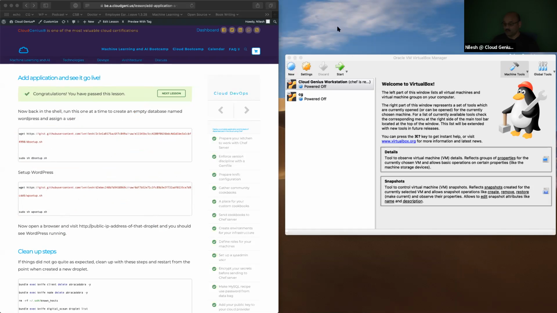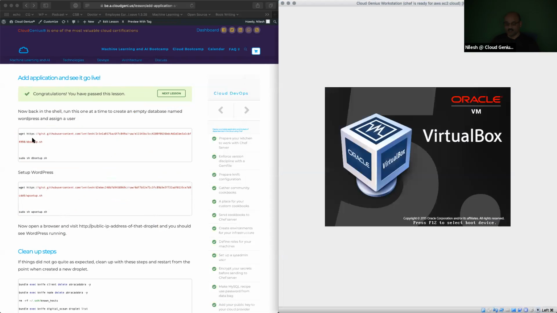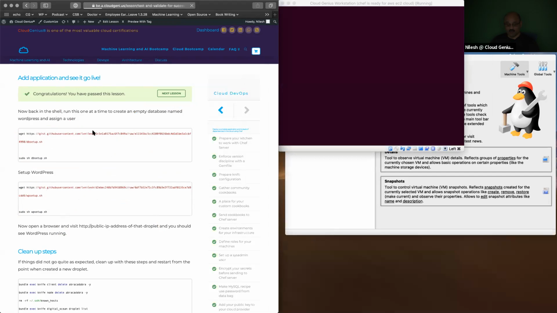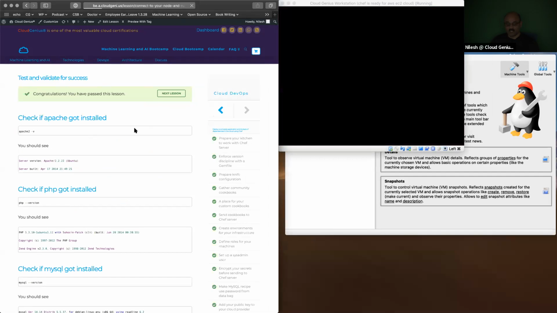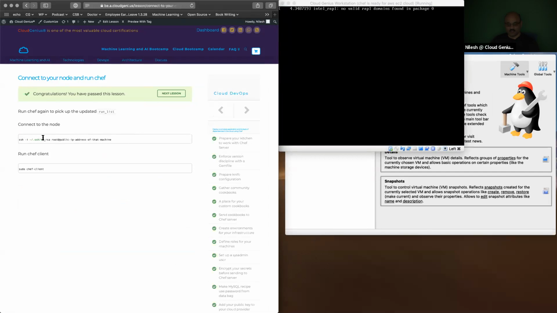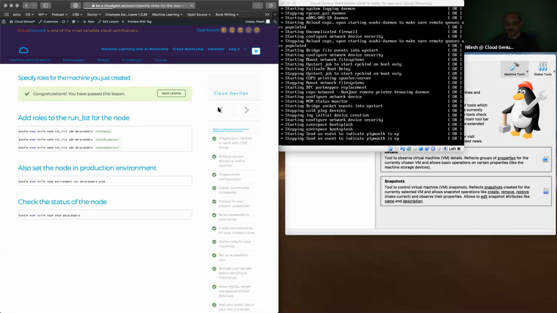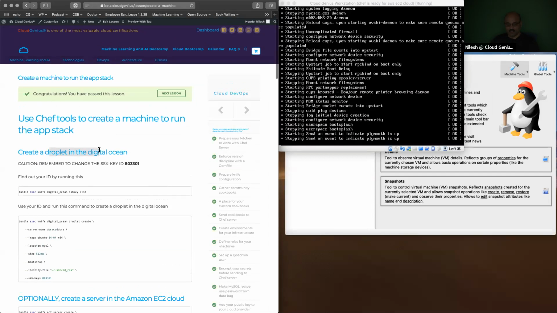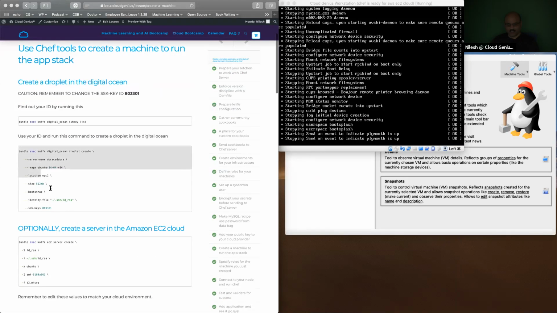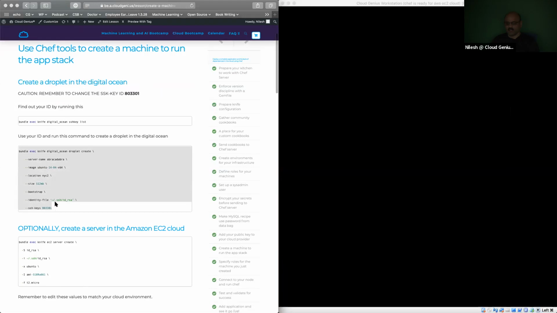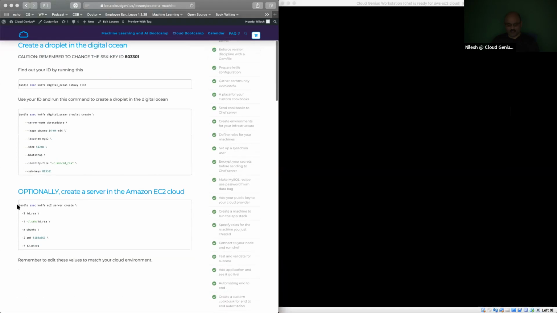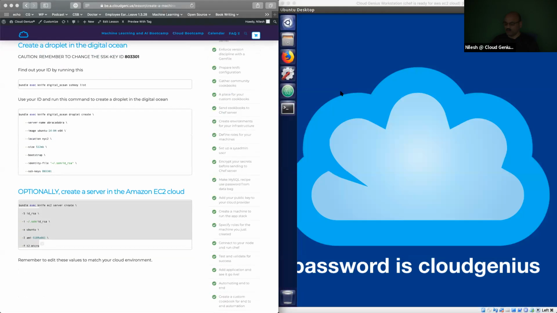And that's what I will be doing, to get to a point where we already are, which is to get ready to start a new machine. So I will go to my workstation and go to the previous step. In the previous step, we instantiated a new machine in 2 different clouds, and got those 2 different clouds ready and functional. And we ran this create a droplet followed by this action. This action created a DigitalOcean droplet, and the other action created an EC2 cloud droplet, image, instance, machine, some name.